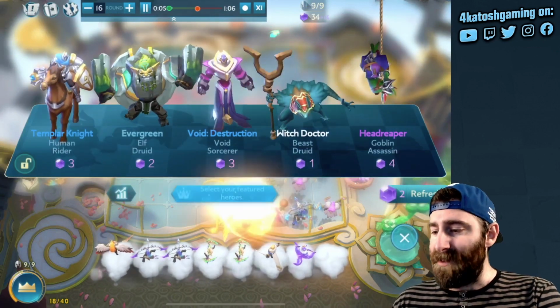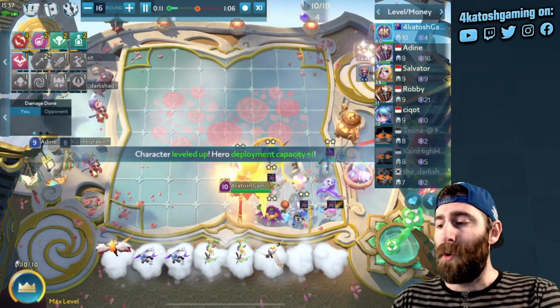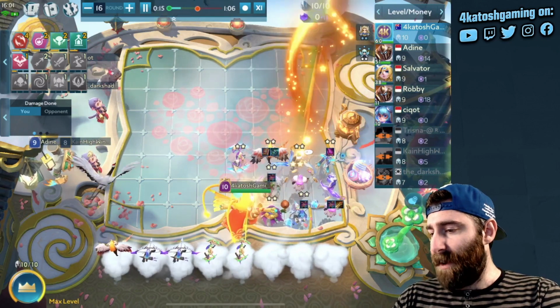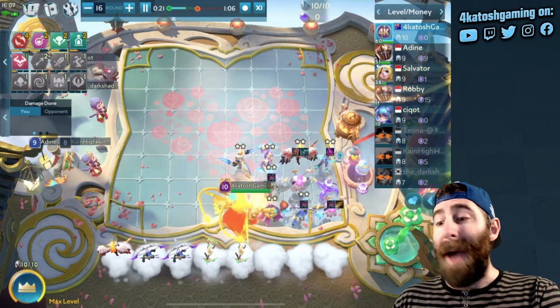Have a look at the shop. There's nothing I really need. The Head Reaper's nice, but not in this specific variant of the build. And so you'll see that I do end up going all the way up to level 10. Can I move my hero? I can't actually move my hero, so he was just there at that point in the game. My character, I mean, not my hero. And now I'm maxed out.